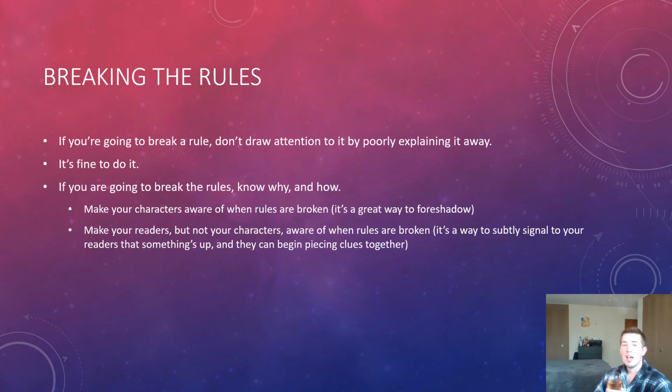So, if you're breaking the rules, one strategy is to make your characters aware of it. If something's happening that shouldn't, remember that your characters are smart, and it's a great way to foreshadow. So if your characters are racing to the Colosseum in Rome and the bad guy beats them there and they have no idea how, it sets up a pretty gratifying reveal later on when your characters realize the series of tunnels running beneath the city.